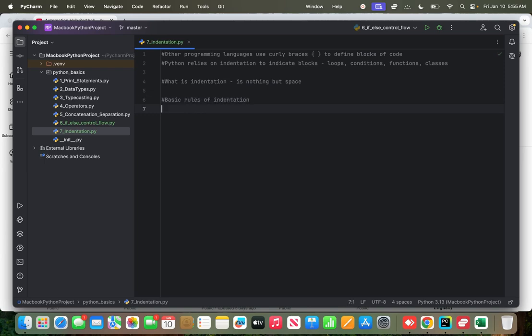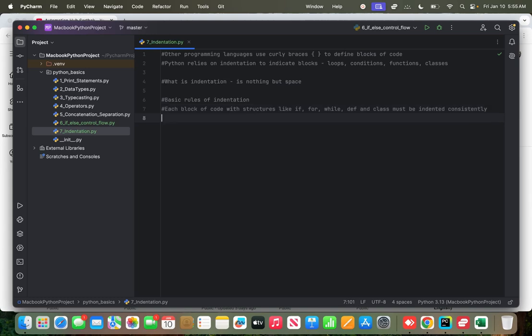The first rule is each block of code with structures like if, for, while, different kinds of definitions, and class must be indented consistently. It's not that only the if block you will indent and the else block you will forget to indent. No, that is not how it works.